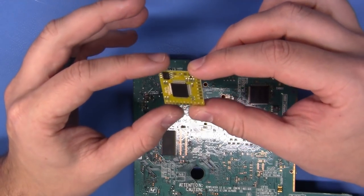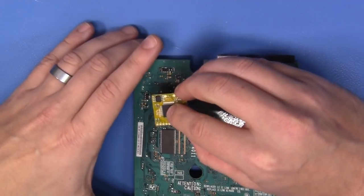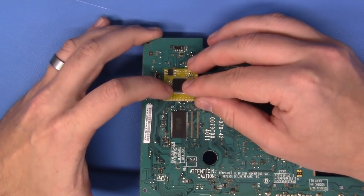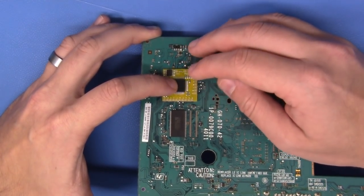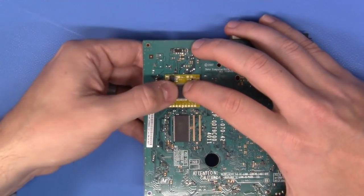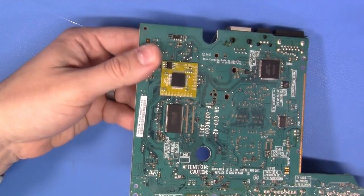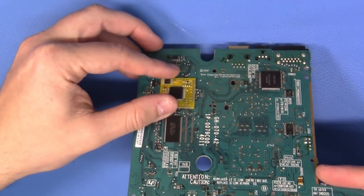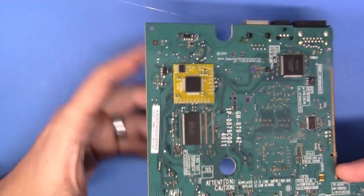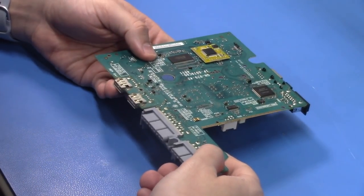I'm going to turn this around. I'm going to take a look here and I am just going to position this where I deem ideal. Now I think right in there is pretty good, and when I have it pretty much where I want it to live, I'm just going to press rather firmly like so. Whoops. Just like that, and my mod chip has been affixed with some hot glue, no problem, perfectly safe, and a perfect, reasonable utility for hot glue.